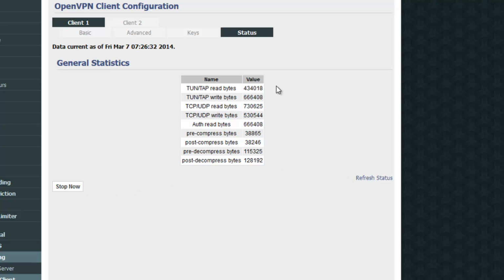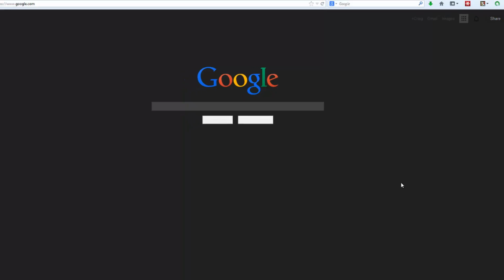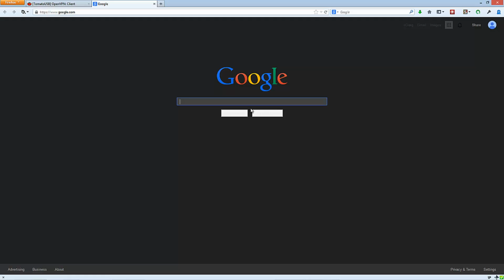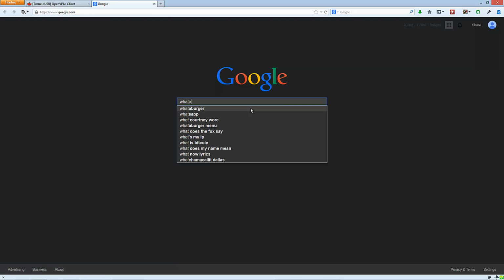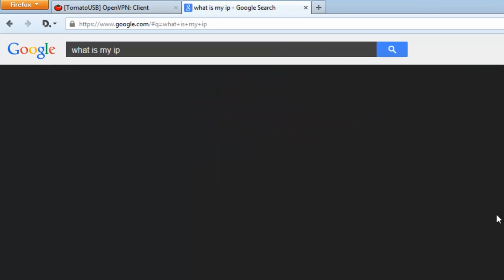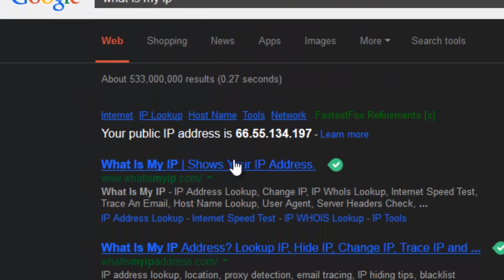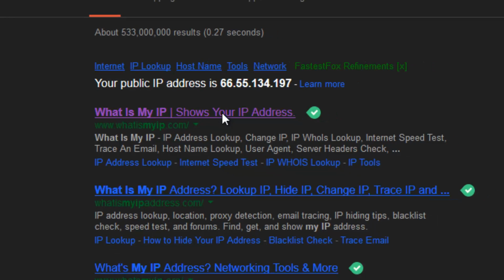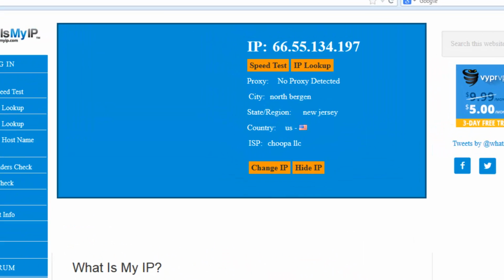And you see something like this, it should all be zero, but for the most part, once you see that, you're good to go. Now, how do you know if this is working? Well, go to Google. What you want to do is type in what is my IP? And it's going to show it there, and that doesn't say anything to me, it's just a set of numbers, so we're just going to click the first link.